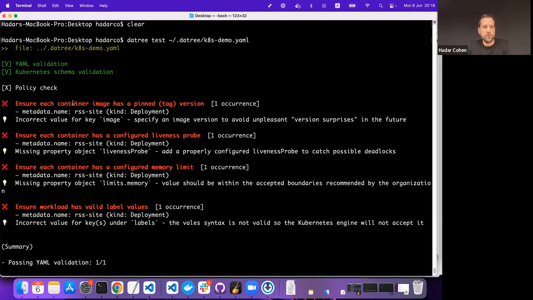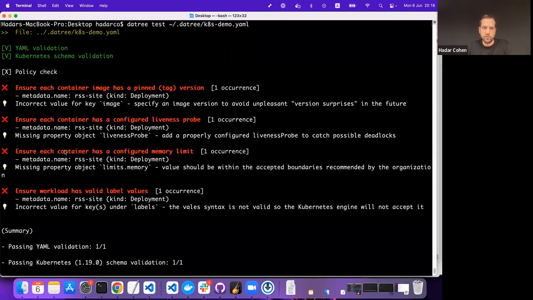As we can see here, we have 4 violations, so 4 rules are failing. For each one, we can see how many occurrences of this error we found in the file, and what type of resource we're testing. In this case, they're all deployments because we're just testing one file and it's a deployment file.